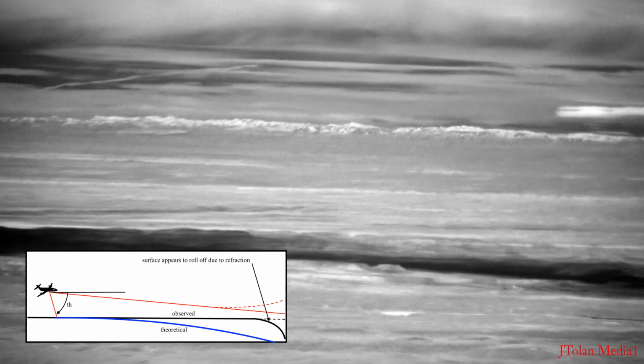And science just creates models to explain this. And their explanation is that light curves from the surface towards the aircraft as it goes to higher elevations where it travels faster, which makes sense, except that's not really what's happening. There's a bunch of anomalous things out there. But in science, we just create models and try to curve the data and try to prove that there is certain refraction occurring to reconcile our models. So I think that's not good science.